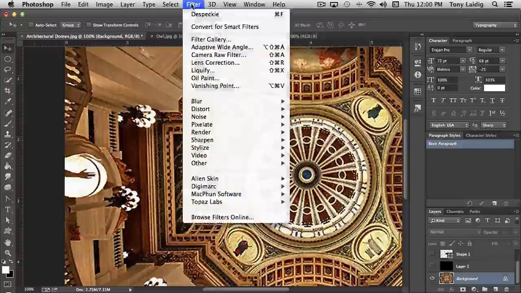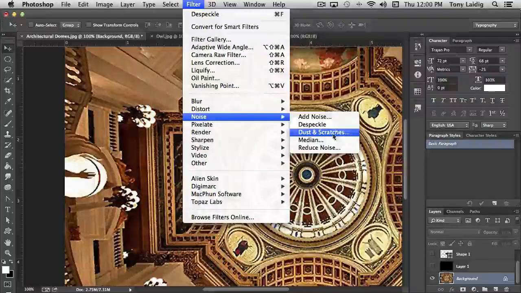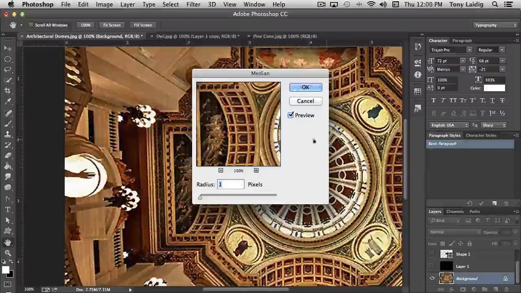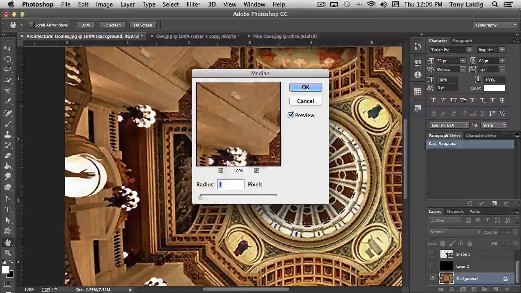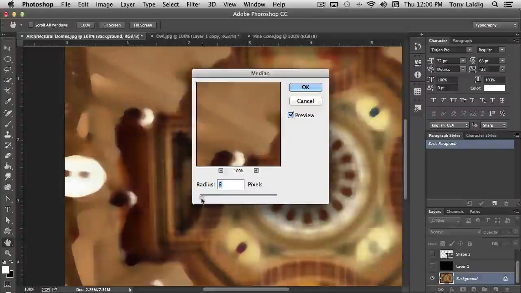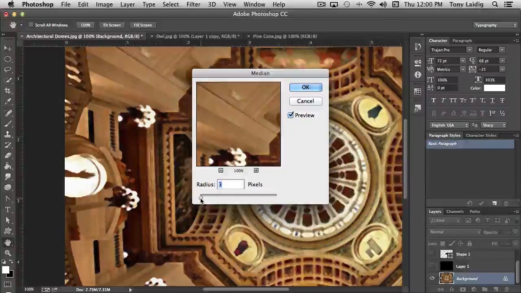The next option that we have under noise is dust and scratches. This is mostly for retouching. It'll go through and analyze an image, and it basically blurs it slightly to remove noise. Median does the same thing, except at a higher level of control, using radius. So you can see where you can get blurred really fast.